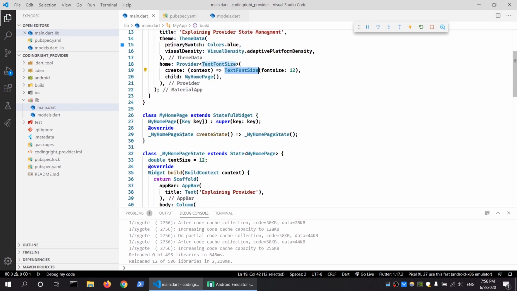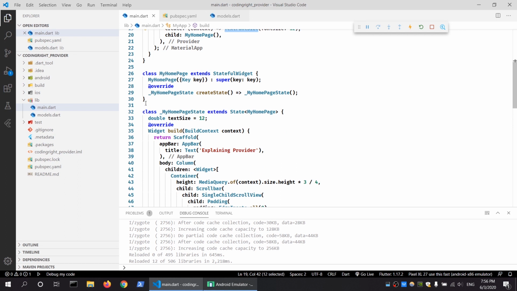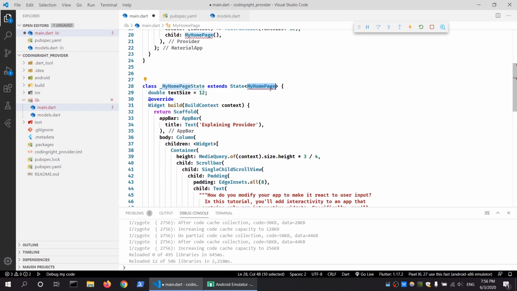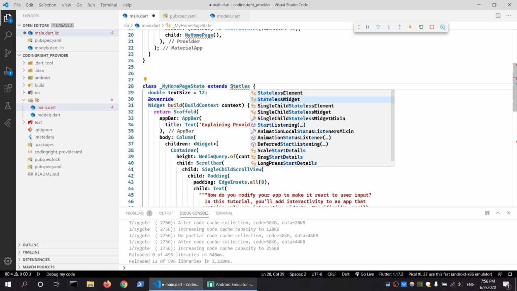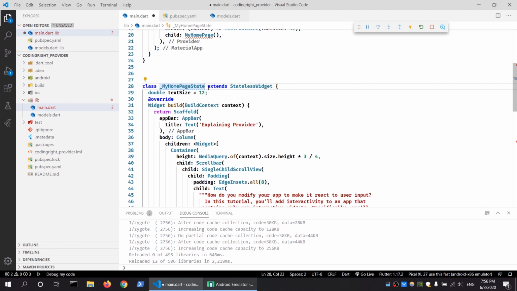For that, we don't need a stateful widget anymore, so we have to change this to a stateless widget. So let me delete this, change this to StatelessWidget, and fix the name to HomePage and remove the underscore.